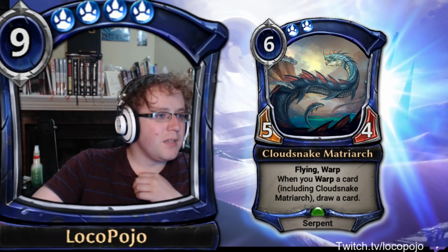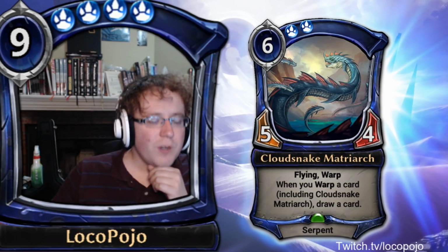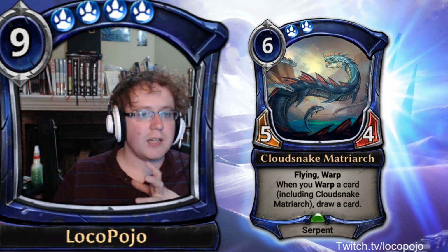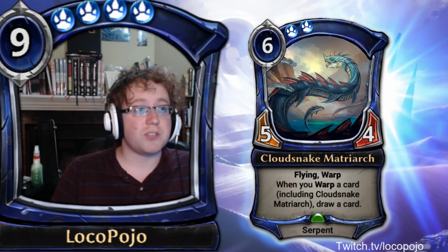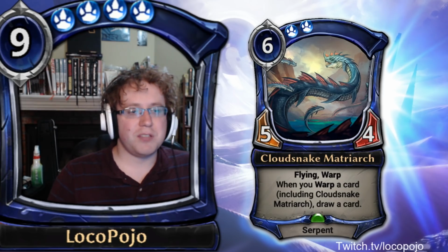Okay. Cloud Snake Matriarch is a 5/4 with flying and warp, and whenever you warp a card, including Cloud Snake Matriarch, draw a card. Very feast or famine on this one, because this is a card that specifically only gets the amount of card advantage that you want, which is to say it's a 2-card draw on a 5/4 flyer if you warp it, and it also allows you to warp other things to get tons and tons of advantage.